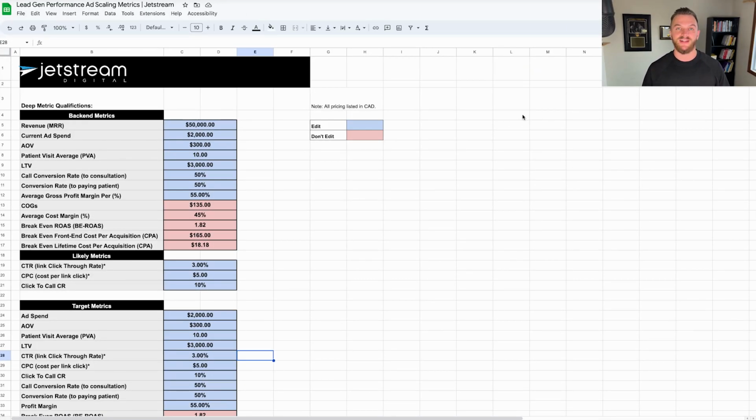So look, if you want to run ads profitably, the first thing you need to understand is that this is a competitive game. But if you have an understanding of your overall business metrics over the long term, it is something you can do extremely profitably and with a lot of confidence, and you can really outspend your competitors and continue to grow your business. Understanding the numbers before you spend any advertising dollars is your biggest competitive advantage. That's why we deploy something like this, so that we can show you exactly how the metrics will break down based on your exact business metrics in the back end. So let's go ahead and jump in.